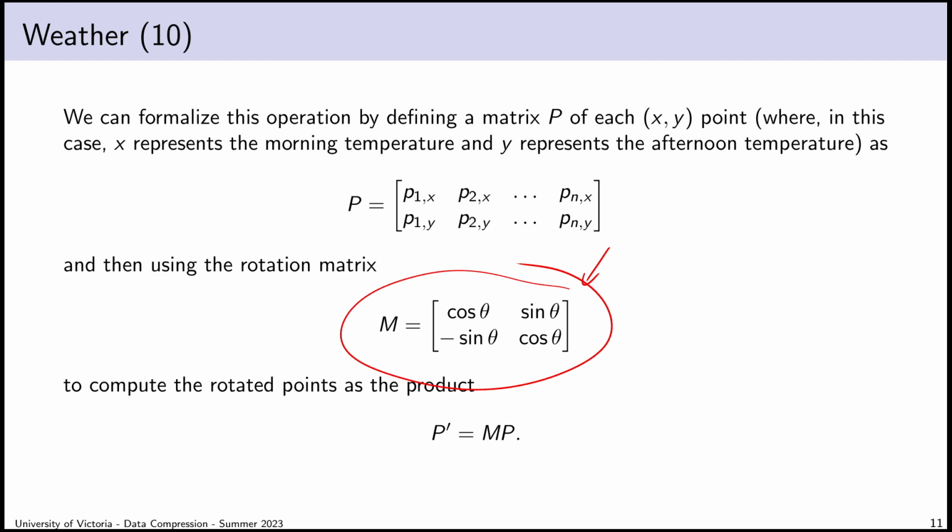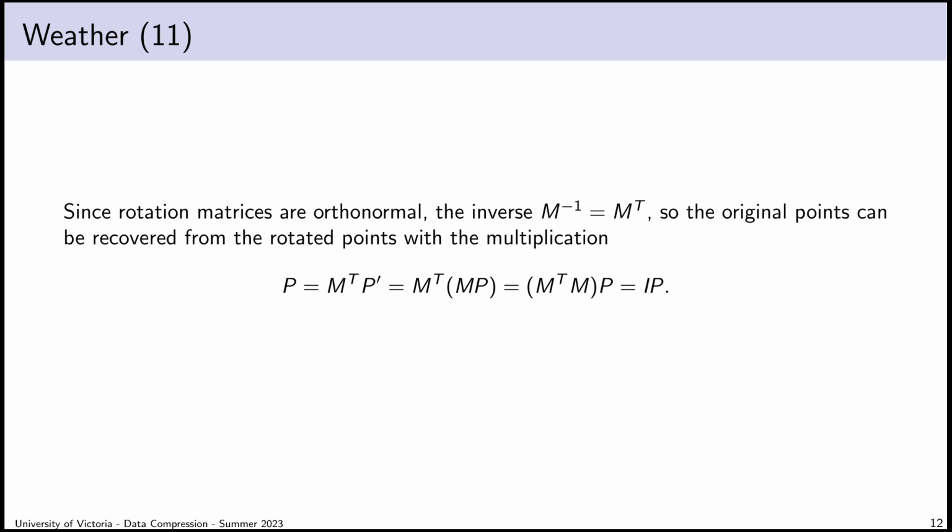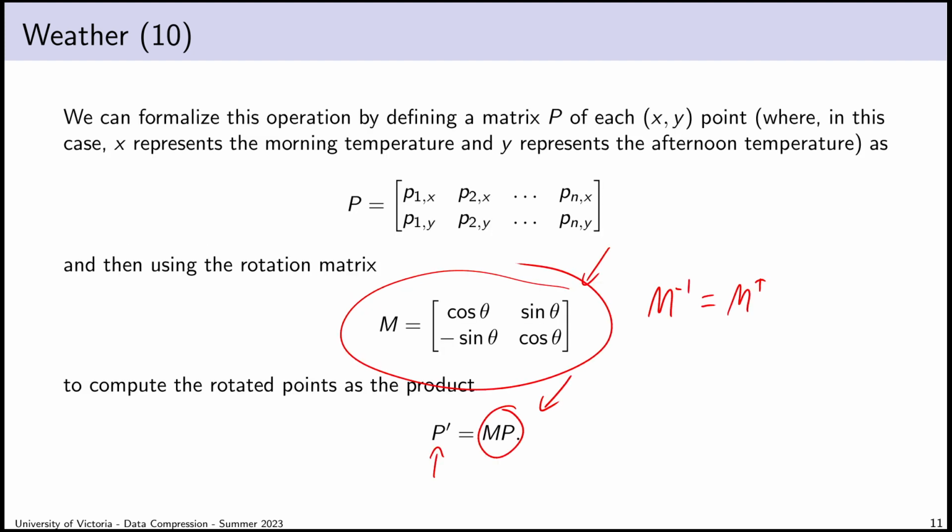There it is. One great thing about doing this is, as a rotation matrix, this is orthonormal, which means that the inverse, so M negative 1, is actually just the transpose, which means I don't have to do any extra work to invert the transformation besides transposing the matrix and performing a multiplication. Then the set of transformed points is just M times P, and we'll call the transformed points P prime. As I mentioned a minute ago, the transpose of M and the inverse are the same thing, which means if I want my original points back, it's sufficient to multiply M transpose by P prime. So I do about the same amount of work to perform this transformation in either direction, and it's a linear transformation.